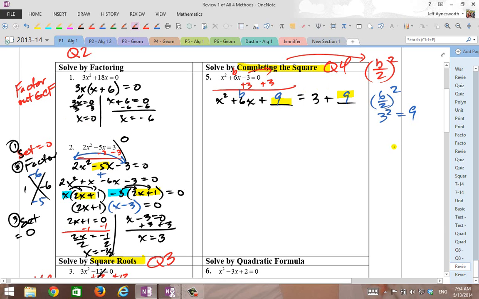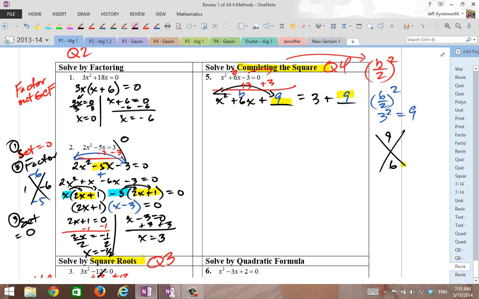Okay, now let's play the game. Here we go. What two numbers multiply to 9, 9 right here, and add to 6? All right, put up two hands for me. Show me those two numbers on your fingers. Show me that you know what you're talking about here. What two numbers multiply to 9 and add to 6? Two numbers, two hands up. Show me the two numbers. You need two hands for it because there are two numbers here.